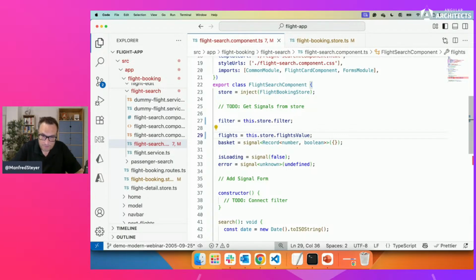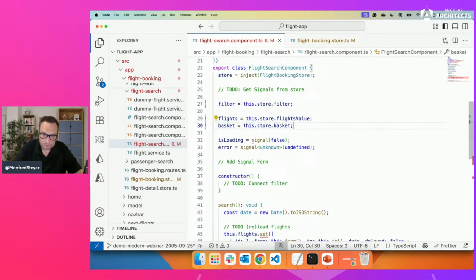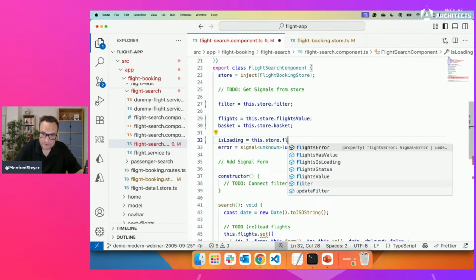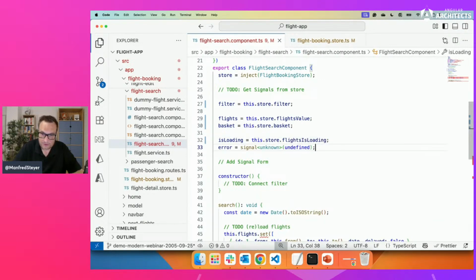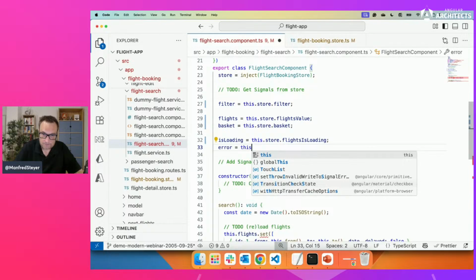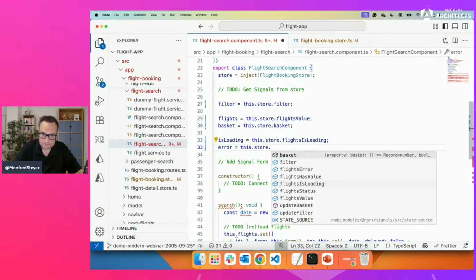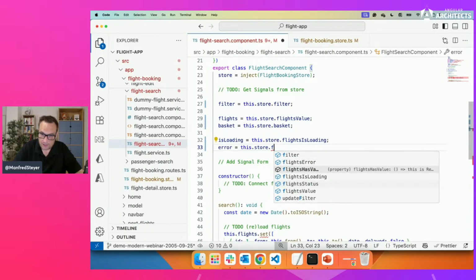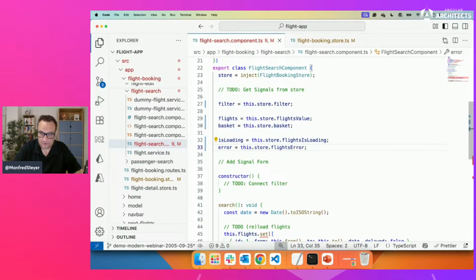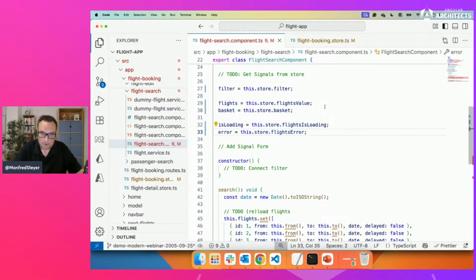Okay, cool. We want to have the flight value. We want to get the basket. We want to get is loading. Flights is loading. We want to get the error. Flights error, and so on. Okay.